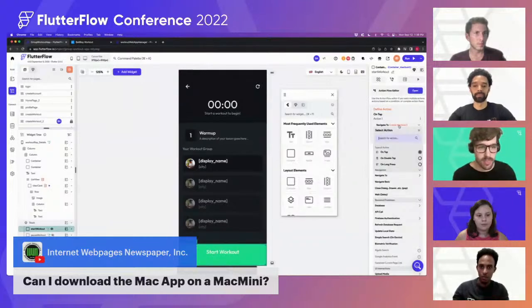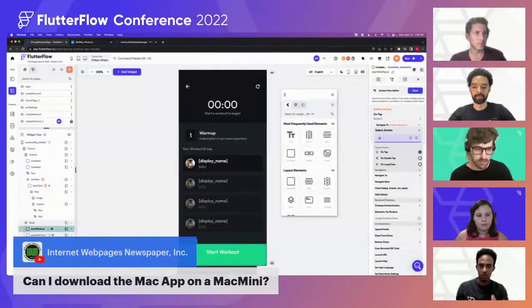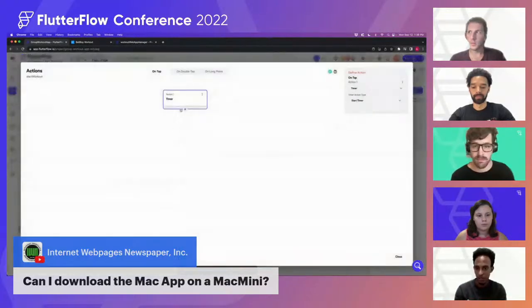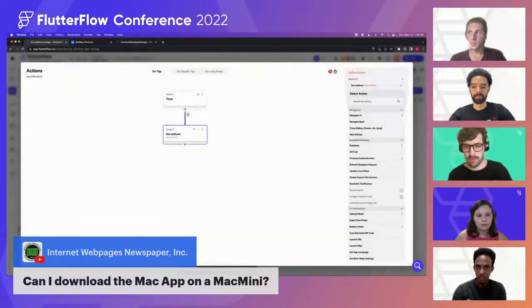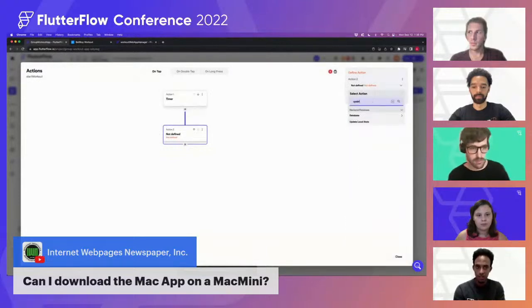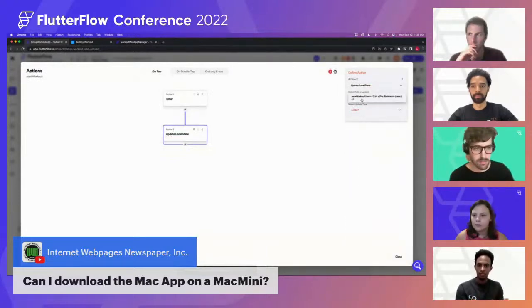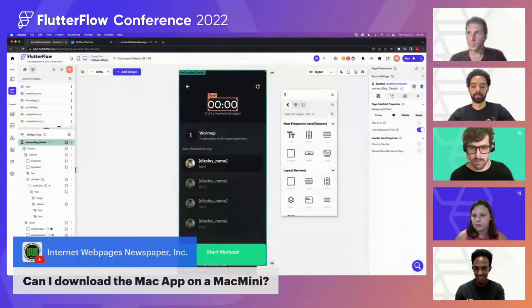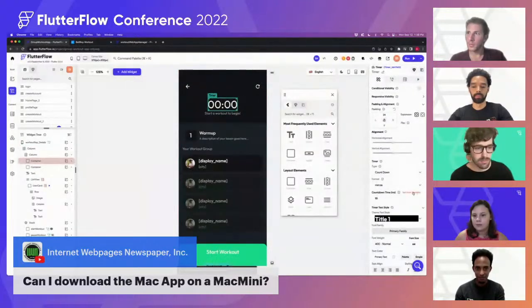Being able to have this web app that works really well, but also take that and compile it to work on desktop and be able to launch it. We definitely had to make some changes just because of the differences between web and desktop. But overall, we were able to launch it really, really quickly. And it's a much smoother, very native, fast experience. So if you're on Mac, we definitely recommend you check it out.